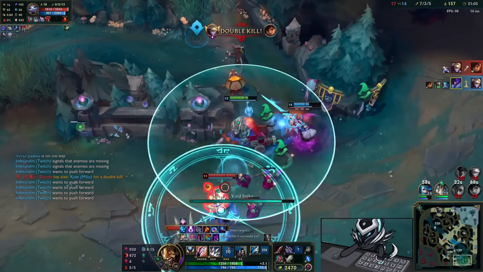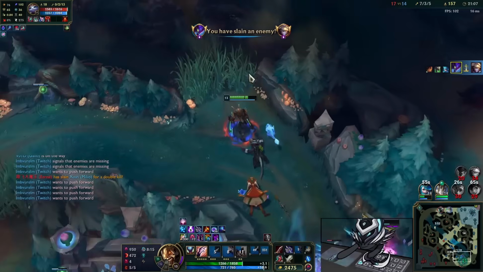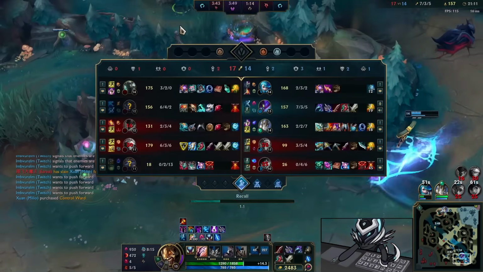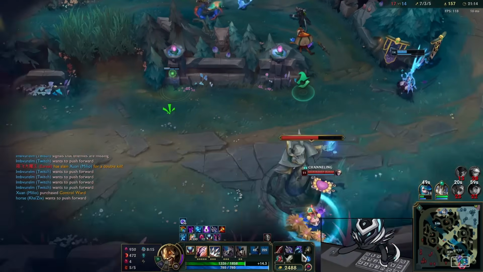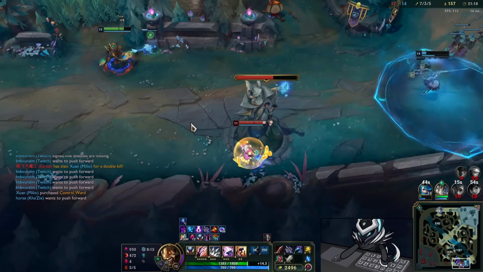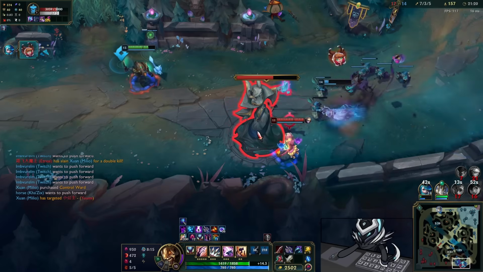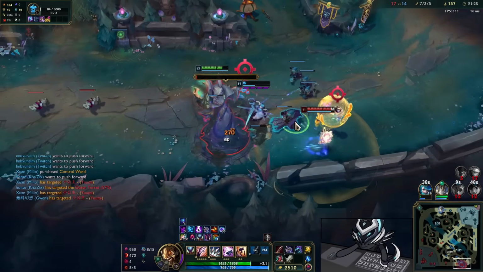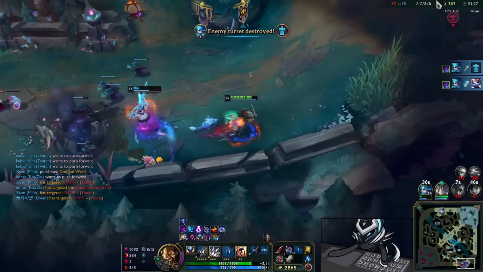And I have to come in here and waste my time. And I do get the kill, right? But it's just so pointless. Both teams overextending, fighting for zero reason whatsoever. And now they're going to pay the price as I come along with the Gwen, get a tower, and this Yuumi is fish food.